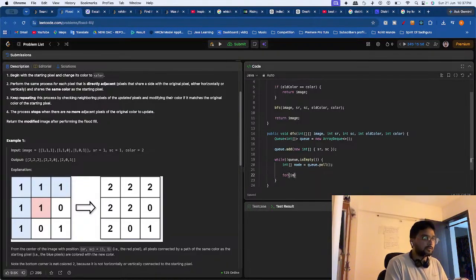Okay, for int dir in directions, so I need to create the directions over here.